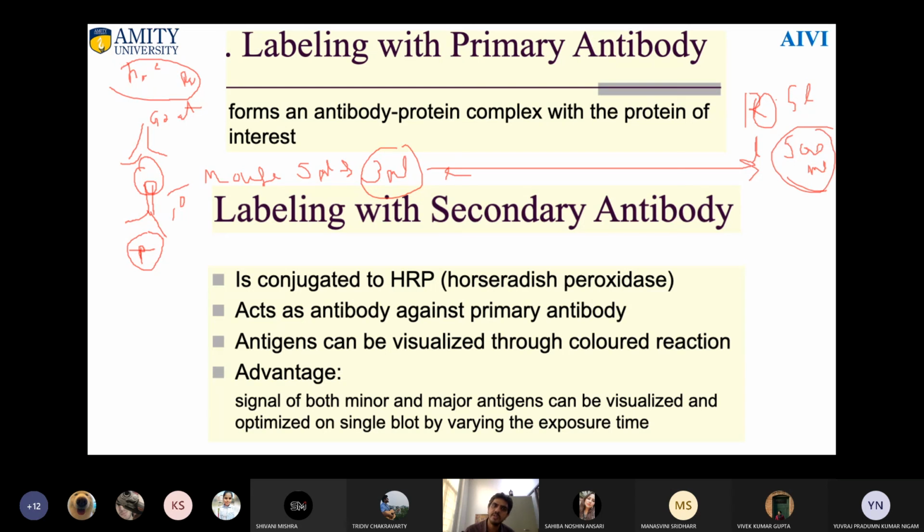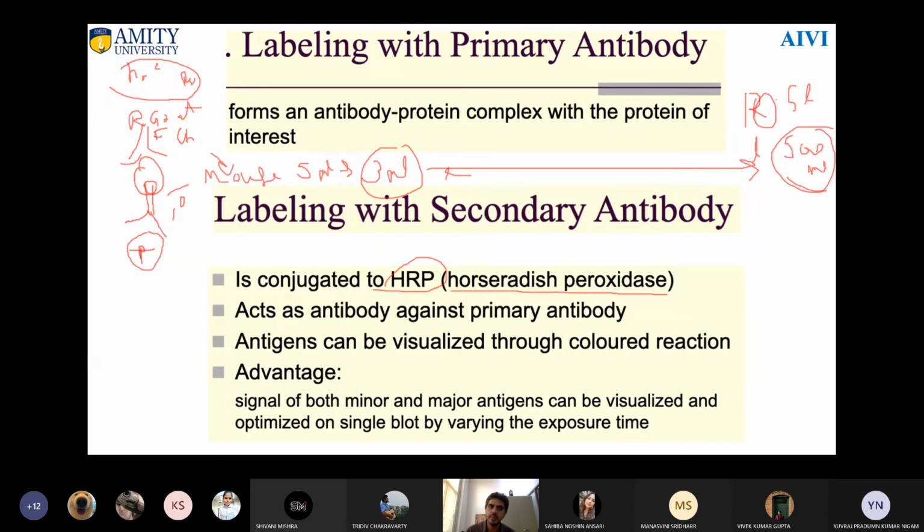So the primary antibody we can make in the mouse is going to be a very small amount, but the secondary antibody, which we can get commercially from companies, is raised against this primary. So this is a large amount, and you can label it. You can use a radioactive label, a fluorophore, or a chromogenic enzyme. For the chromogenic one, HRP, horseradish peroxidase, is the enzyme, and it is conjugated to the secondary antibody.